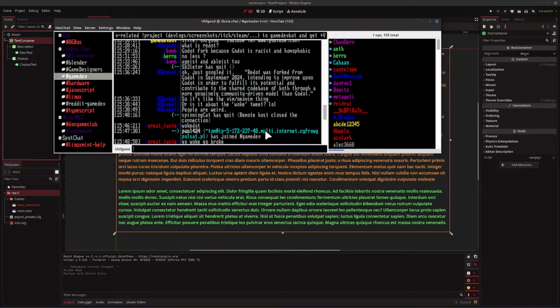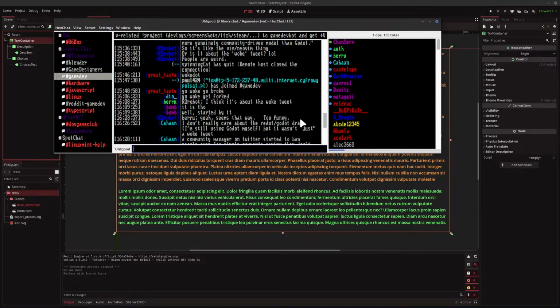What the Redot creators said is there's some long-standing issues in Godot that weren't getting addressed, I guess, and so they want the community to drive the development of Redot. I think that when the community manager was banning everybody from Twitter and whatever, that was just the impetus for leaving.